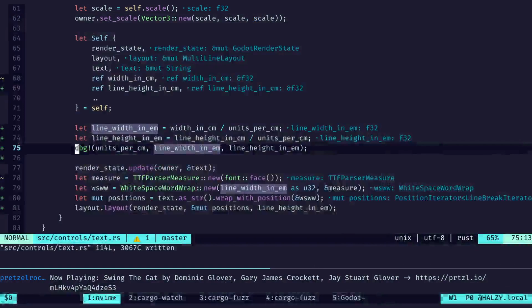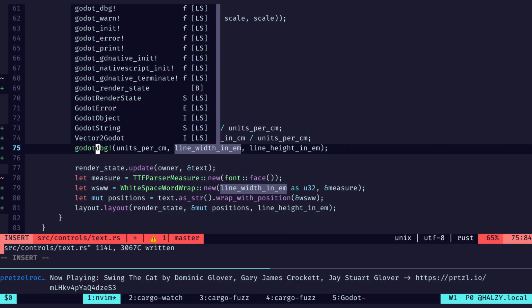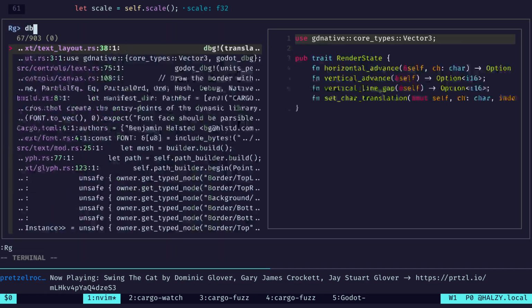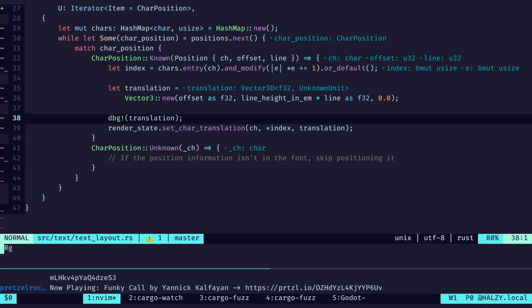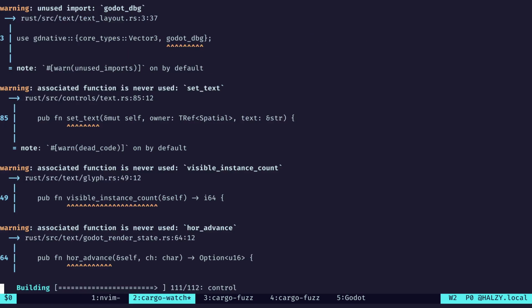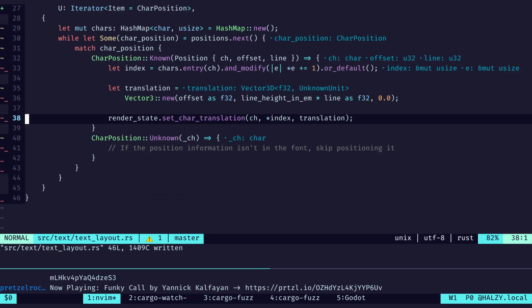Let's toss the debug information not in here, but in Godot. It's going to whine about having too much there. But that one appeared okay. Get rid of that one.